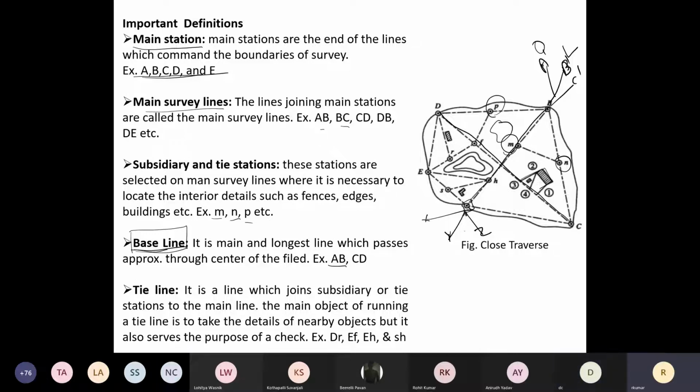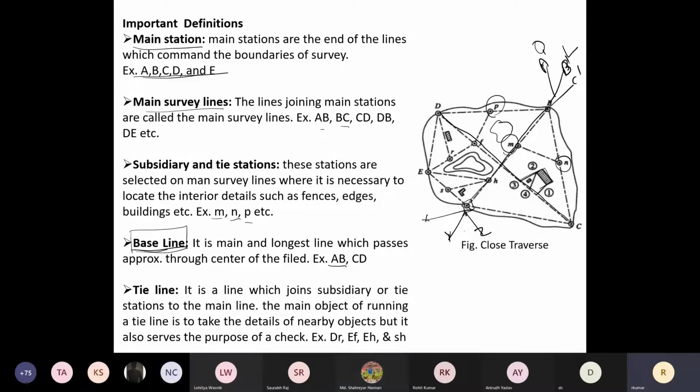Yes, who is it? Sir, Saurabh Raj. Tell. Sir, as we are going from whole to parts, if we make an error in the first part itself, then that error will be carried into the smaller parts as well. No, what is the reason? The baseline should be very accurately measured. Because you will make the triangles with the help of the baseline. Someone else is trying to answer. Yes, please, sir. Mohammed: it covers a large area, so if any error is in this, it will reflect in all the measurements.